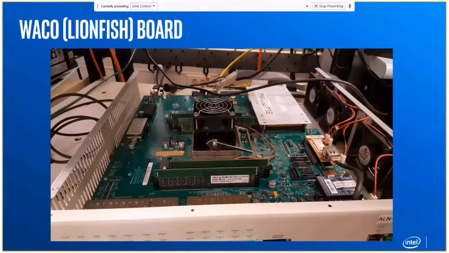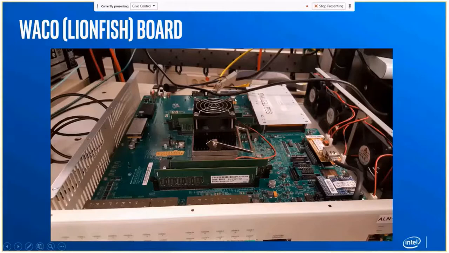This is a lionfish board, right? In case you're not seeing that on a daily basis, I just brought one that's the inside of the lionfish board itself. So the actual part itself is sitting here. You have a huge heat sink and a fan sitting on top of it, and with all these fans, there is a linear flow, the amount of air circulation that needs to be maintained. So we do that. This is the actual part itself.